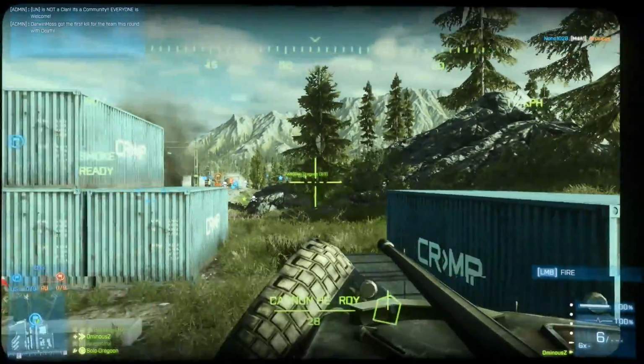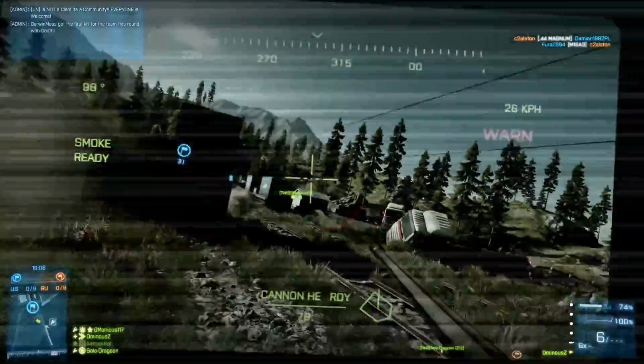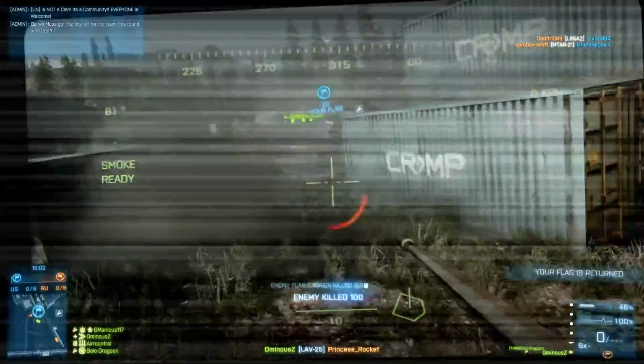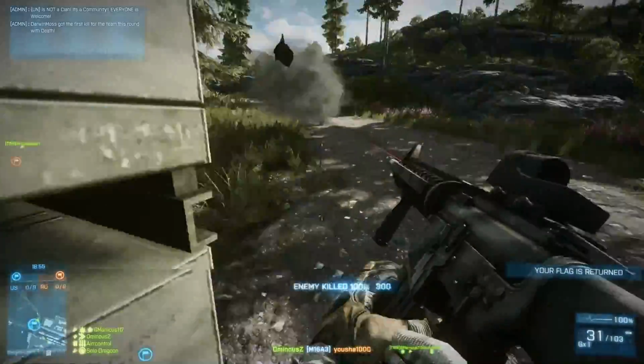A lot of the enemies will camp the buildings around the flag. They'll wait for you to come in. There'll be C4 on the flag, claymores. So you've got to be coordinated. You've got to be smart when you run in there. You want to definitely go in there with a team, clear the buildings out first, and then grab that flag.